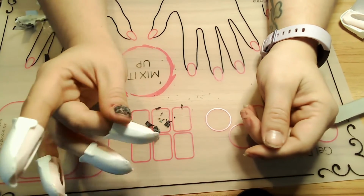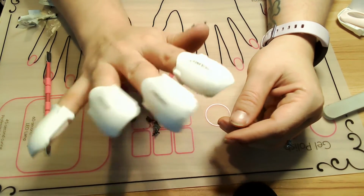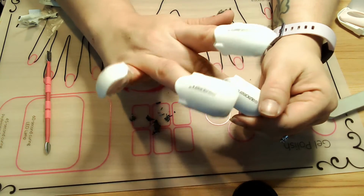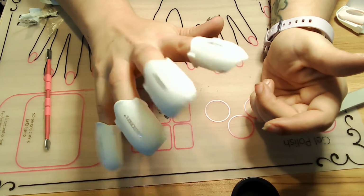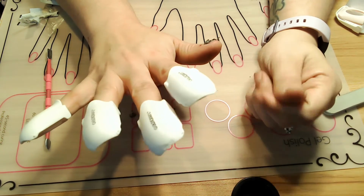And in the amount of time it took me to do that, the flake off has worked and taken off the rest. We're gonna let these sit for about 3 to 5 minutes and we will be back to show you how they come off.